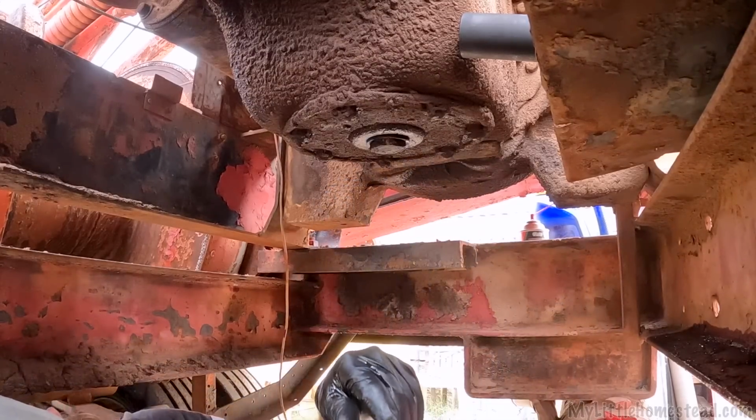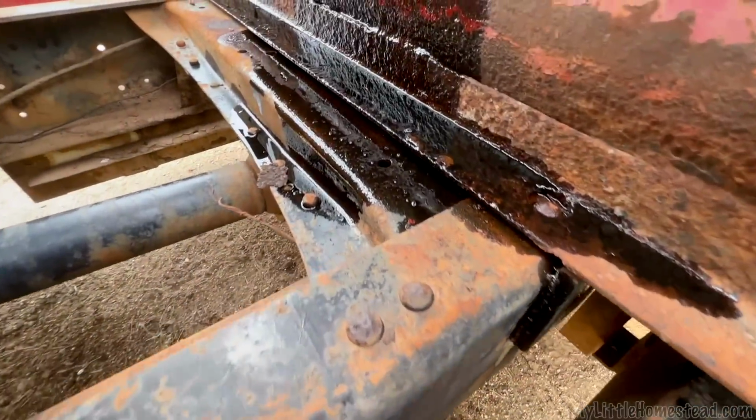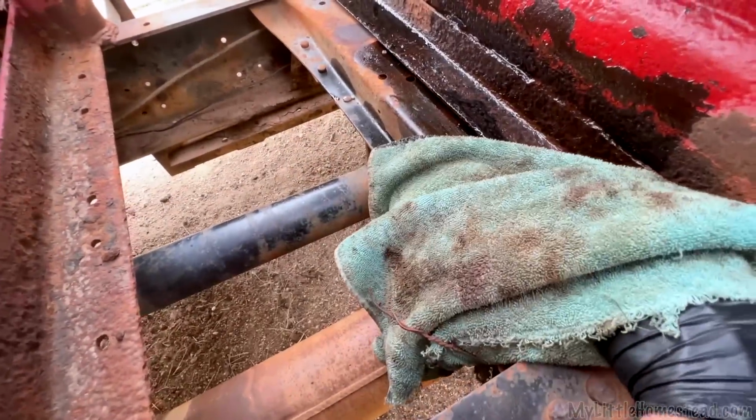It's good. Do not fear, the oil man is here. Well, that wasn't so bad, actually. Got some on my arm. I kind of wiped it off. Really wasn't too bad. It's mostly on the truck. Let's just say it missed. Just a little bit. Here we go.